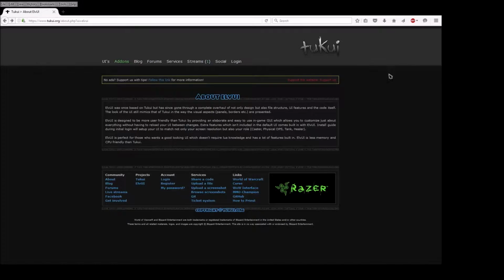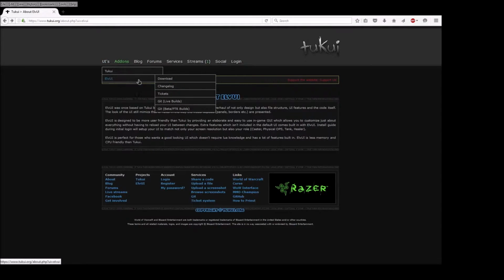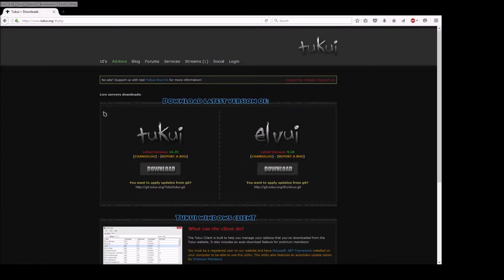Okay, before we hop over to this character, I want to show you real quick how to get ElvUI. You want to either go to Google or use this link that I will put in the description, this one right here. If you go to Google, just type in ElvUI, and you could actually go directly to downloading it. Some people may just want to go ahead and click on the link, in which case it will bring you to this web page, in which case you just go to UIs, go down to ElvUI, and slide over to download. From here, it's got all your latest versions. Just click ElvUI, click the download.